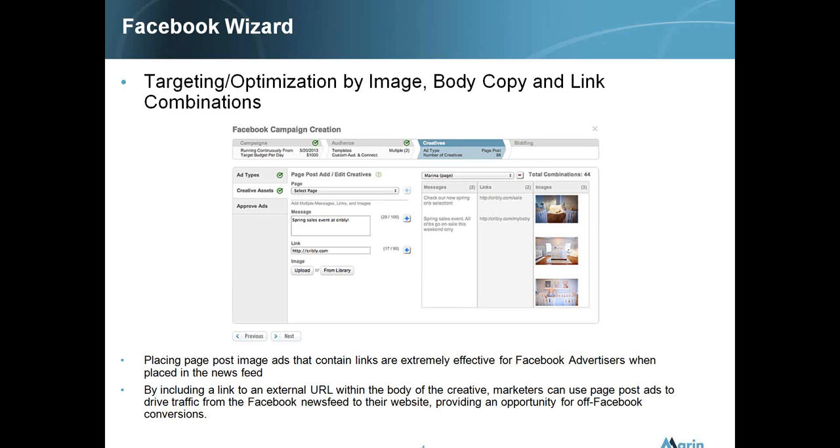So by adding a link as one of the variables within your ad, you can send users to an external URL where you then have an opportunity for off-Facebook conversions that you can track all the way through into the application.